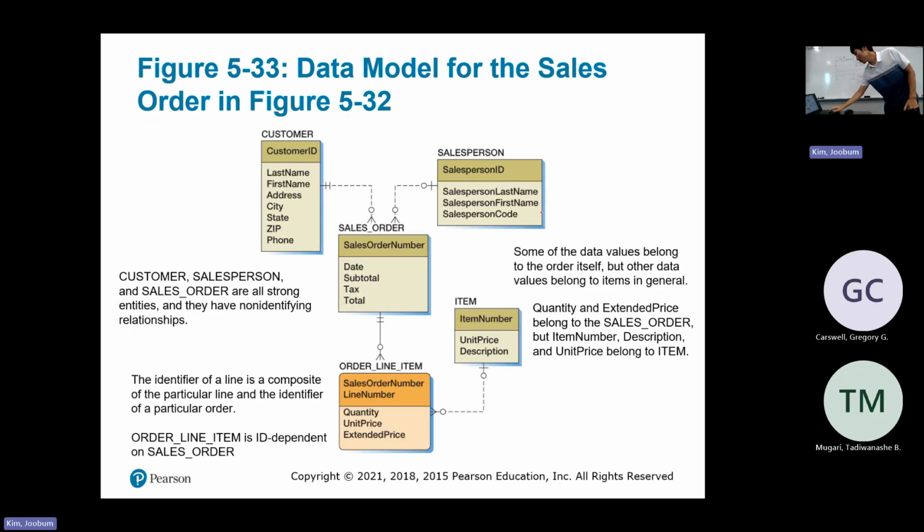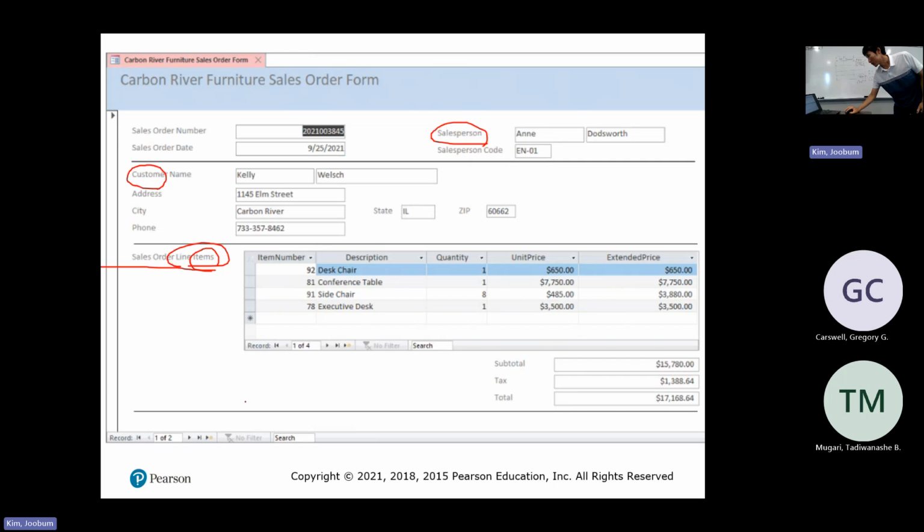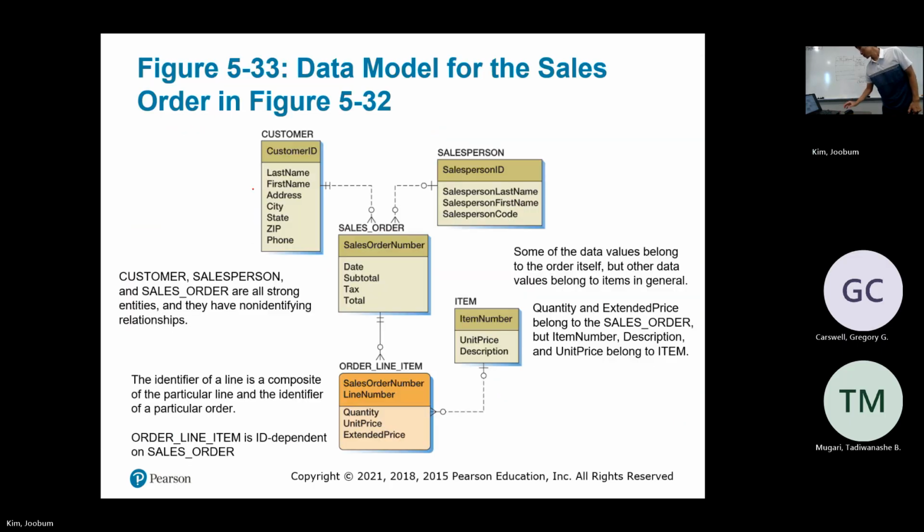And then the total is the sales order. This is a sales order, which means the salesperson sold those kinds of items to Kelly. Okay, so we can add the sales order.